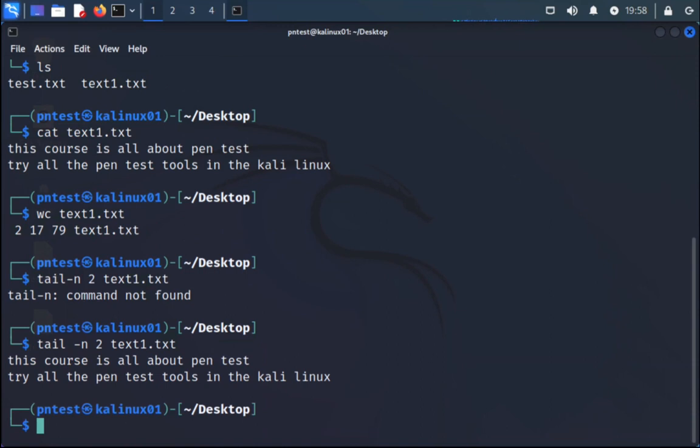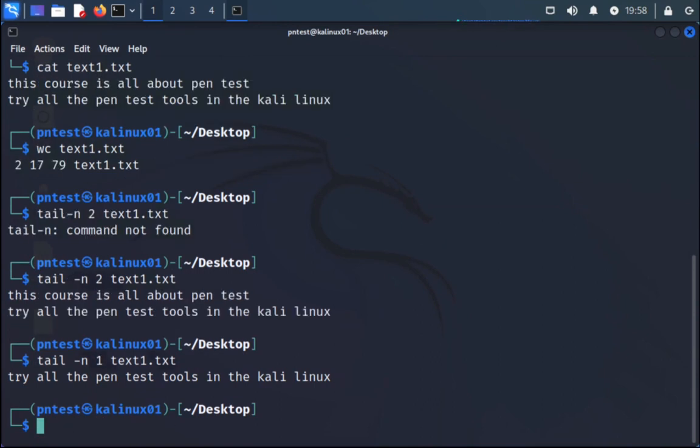This command prints the last given number of lines from a file. So we have given two. Instead of that, if I write one, then it prints only one line, the last one.